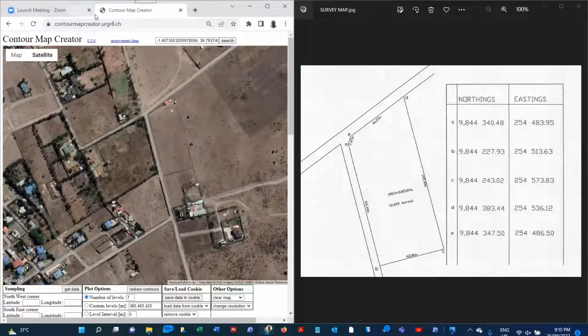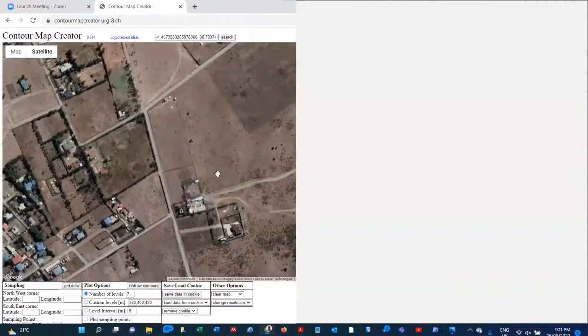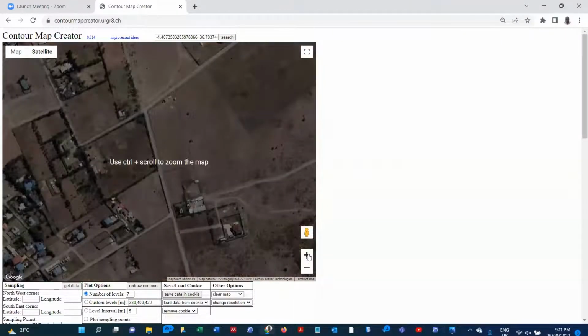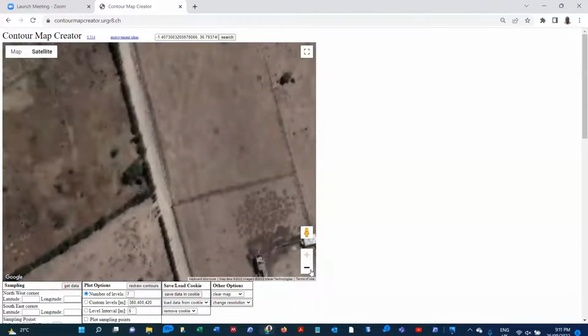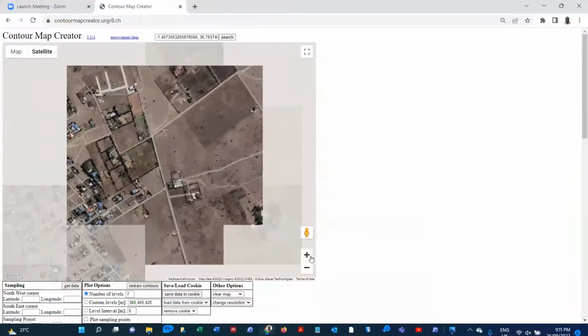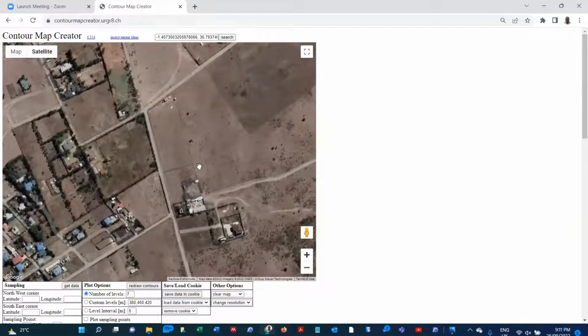Now, I need to create the contours for this. How do I create the contours? I create the contours by establishing the extent that I want. Now, since you want to limit it to the site plan only, I'll select the extent that is limited to the site plan. In my case, maybe from a point there to a point here.